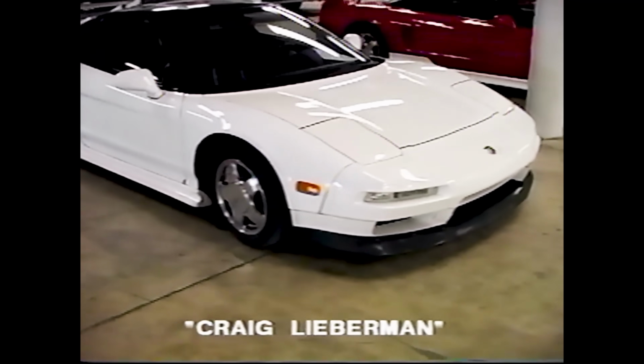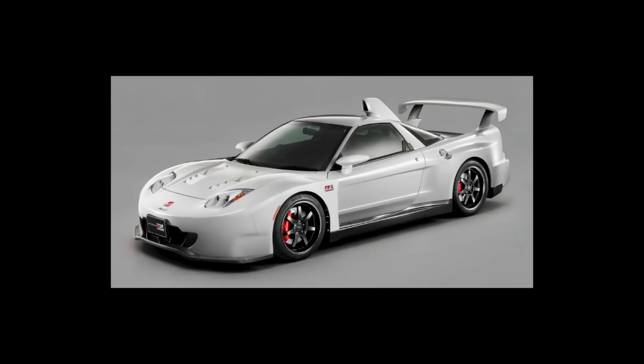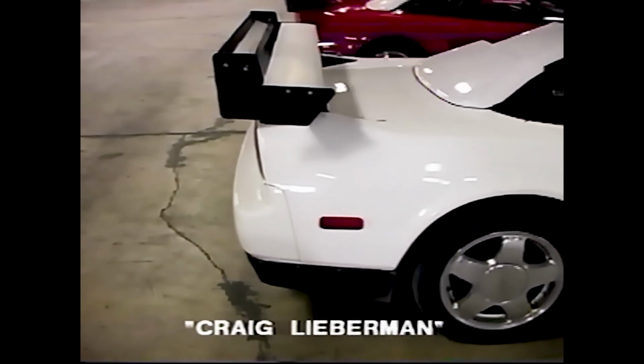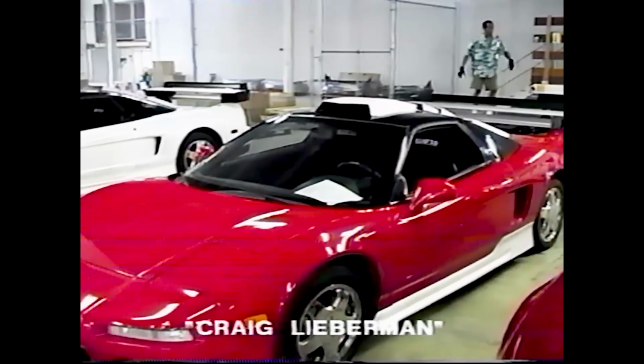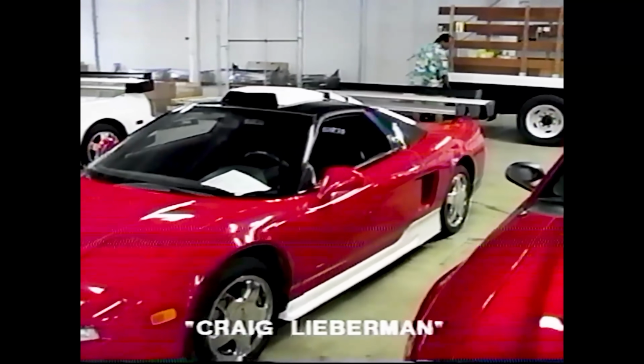Ludacris played Tej, and he too would need a car, so for him I recommended an Acura NSX. My idea was to paint that car top secret gold and create a roof scoop inspired from racing and install a big race-inspired wing. But unfortunately, Eddie Paul had another idea. Instead of the race-inspired roof scoop, Eddie concocted a scalloped tunnel rather than a proper duct.